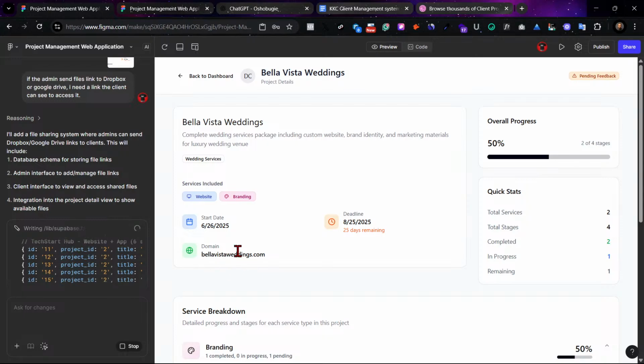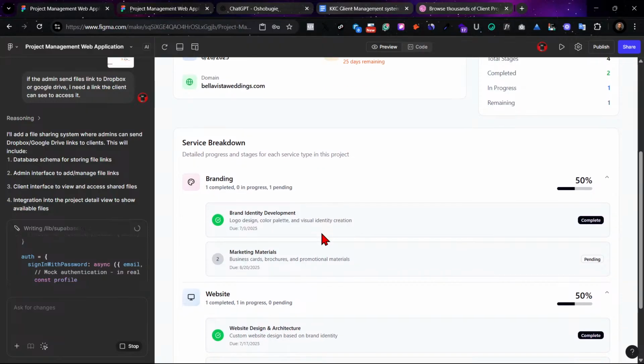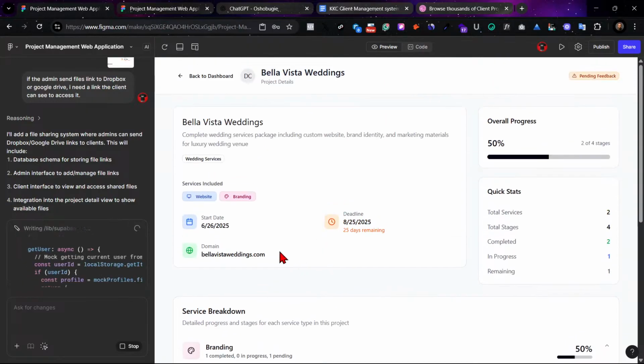If domain is not available, it's not going to be here, right? Another thing clients like to see is domain expiring dates. If you build a website for them, they like to see when that domain is expiring. That's another thing they can see. So I would add a file sharing system where admins can send Dropbox links, and this would include the database.